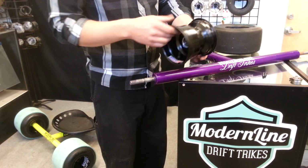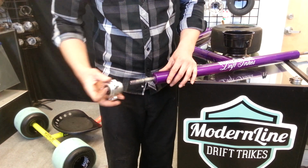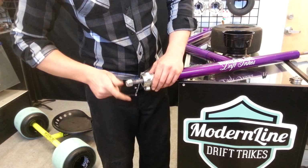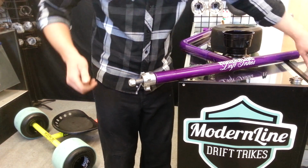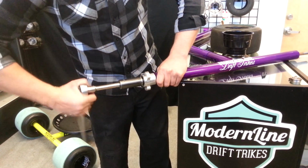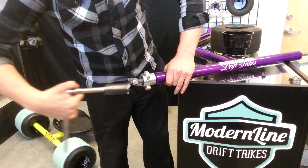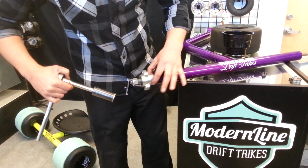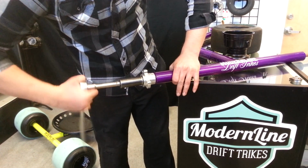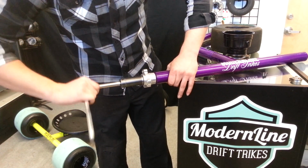So when it comes down to tightening, these are going to be the same thing. If you put it on and you have your bolt, when you're tightening it up, you don't want to over tighten it, because over tightening it is going to be the worst thing you can do to a bearing. So all you're going to want to do is take up this slack. You just have to keep tightening it until you get rid of that slack, because that's all you're worried about.